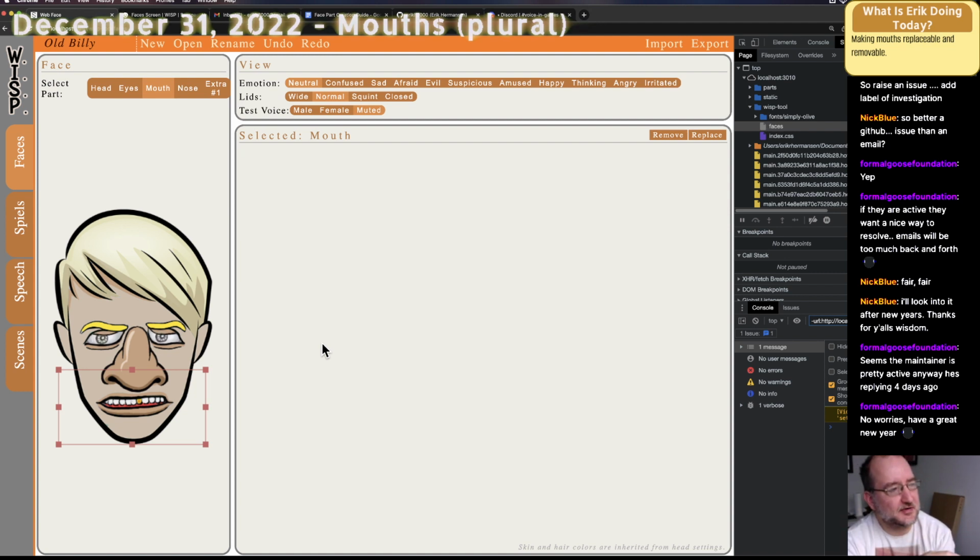If I set the parent, that adds it to the other head. The order that I add them in may matter. But first one should draw first. So it's a little confusing.